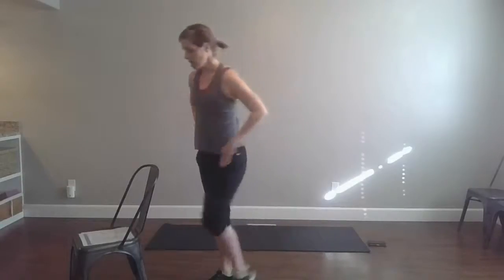Pull it in. Legs are strong. You can go down to the feet. No releve. 5, 4, 3, 2, 1. Hold it on the down for 10, 9, 8, 7. And legs are burning. 4, 3, to slow up. Nice and slow.